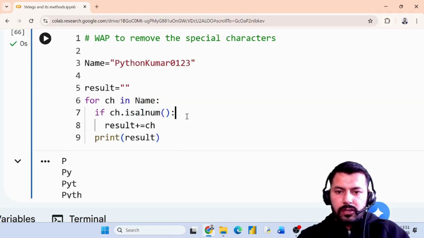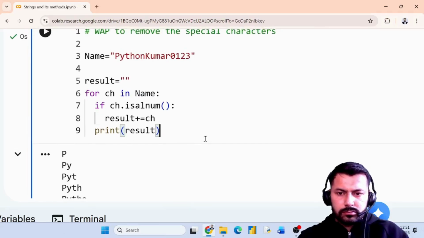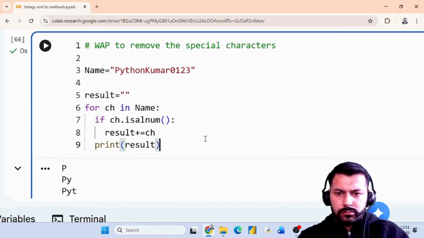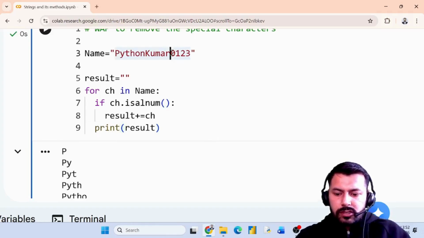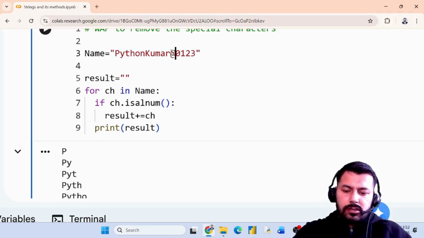Is alphanumeric, we have used it in the correct way. Okay, we have not inserted any special character basically.